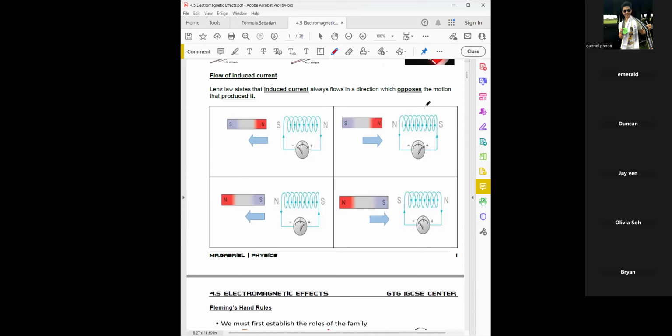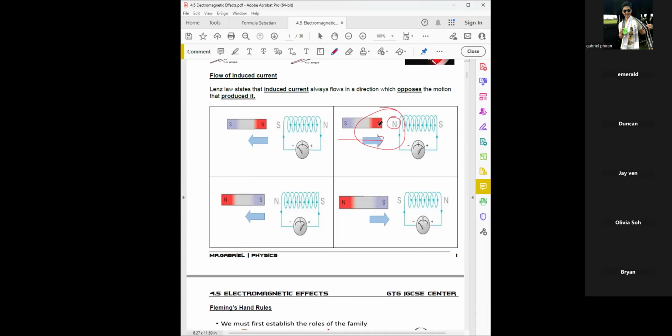It's impossible. I can tell you it's definitely bullshit, right? Why? Because in order for me to induce current or any kind of forces, there'll always be opposing motions producing it. So if I try to push it in, although it generates current already, this current will oppose the motion producing it, which would ultimately just slow it down.